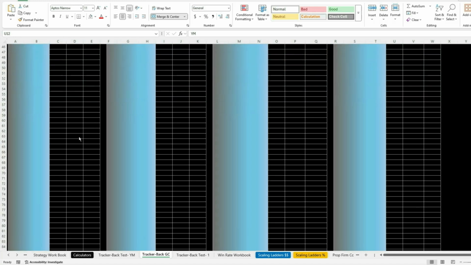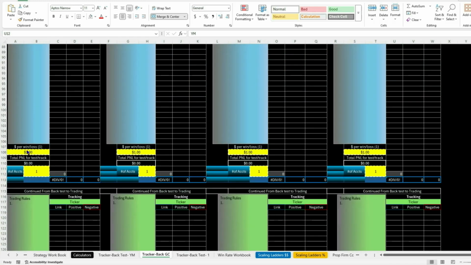And as we come down here, you can see where I can put in my, so let's just do a quick little example here. You can see where we have some winners and some losers. So if I have 4 winners and 2 losers, 2 of those winners have to pay for those losers if it's a risk one to make one, which leaves me with 2. So over here, if I was trading, say, risking $500 per trade, then that would give me $1,000 over this time frame that I would get to take home.